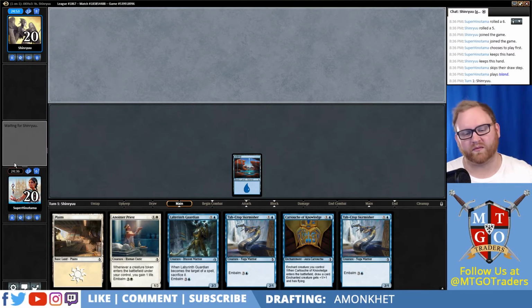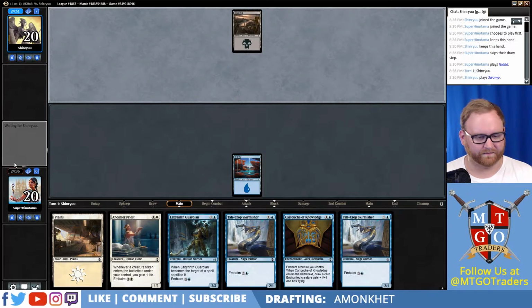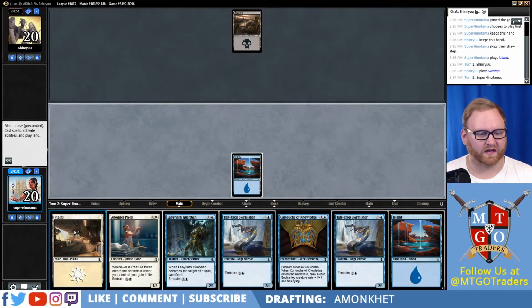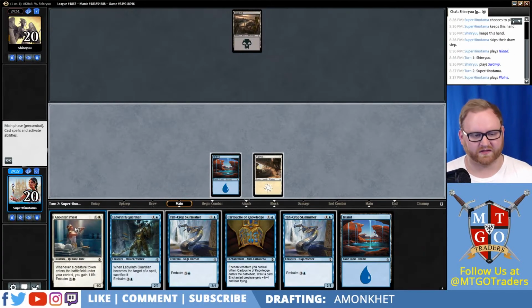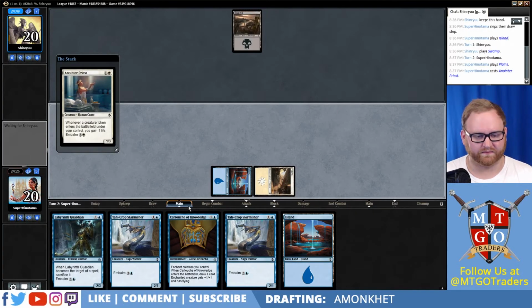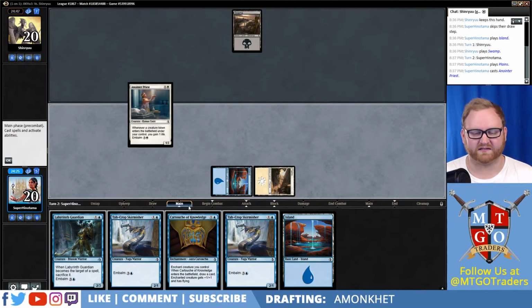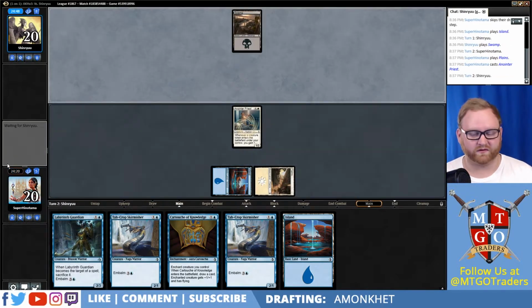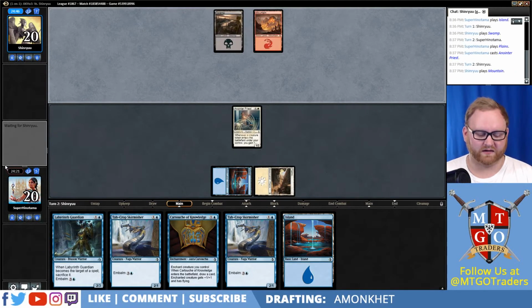First play will probably be the Labyrinth Guardian. Or the Skirmisher, probably the Skirmisher so I can get a cartouche. Let's see what we get. Actually, I'm going to play out the Anointer Priest here because it has a big body, and that will hopefully have them resist attacking in if they have something. Of course, that does make it the first target for removal, so that is something to keep in mind.